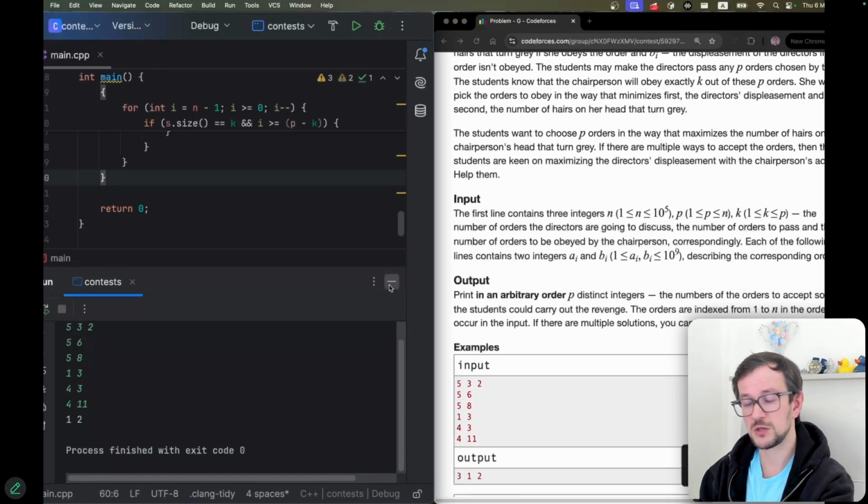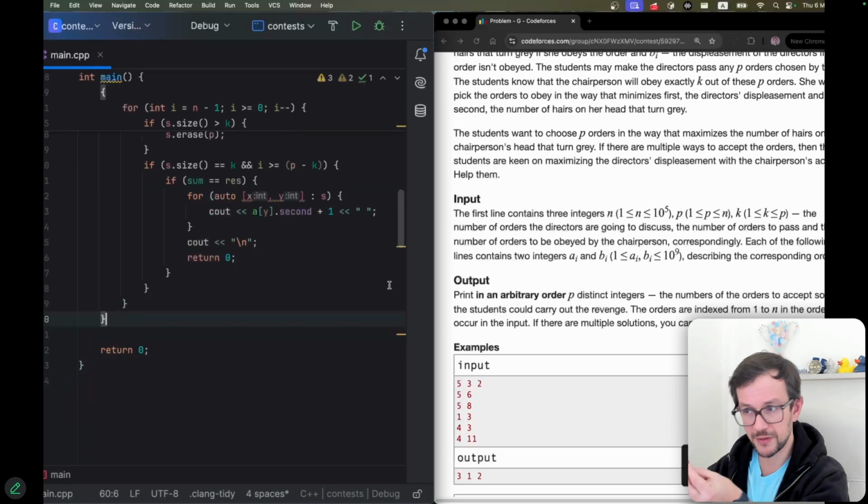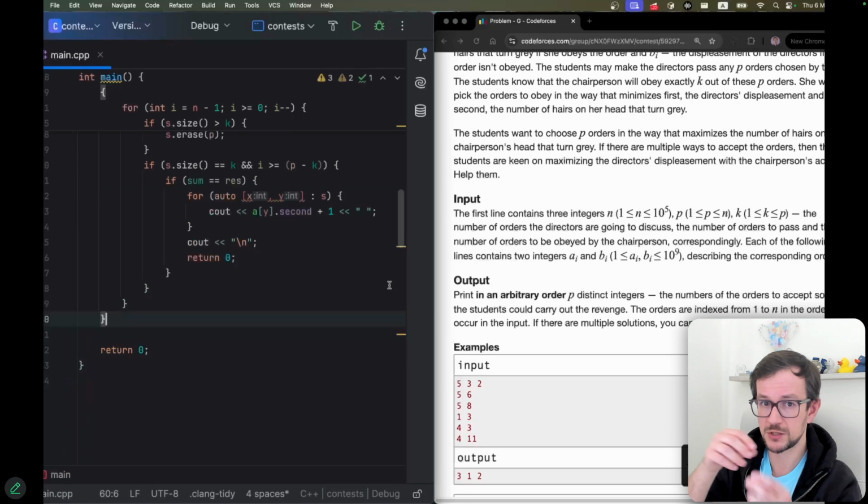So again, sometimes you have problems when you need to restore the answer. You need to optimize something and find the way how you optimize it. Sometimes it's easy to do it in 2 steps. First, you find the optimal result, and then for this optimal result, you find the way how you construct it. It's like in dynamic programming, you go from the end, you go backwards until you find the way how you get this optimal result.